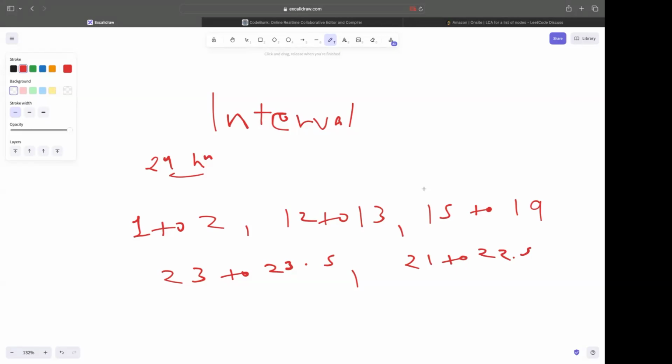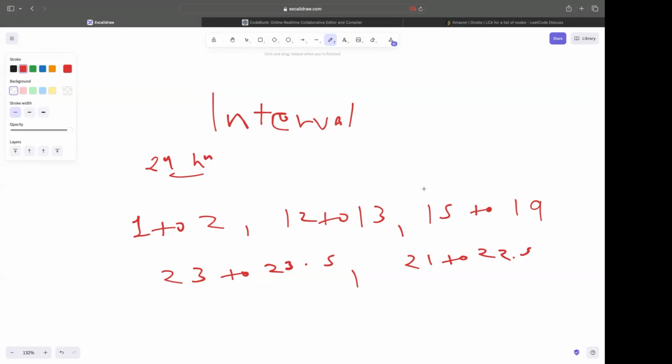Sort on the basis of start time, then start traversing the array and check if the end time of a meeting is not equal to the start time of the next meeting. Then we have a slot in between those intervals. So we'll return the difference.